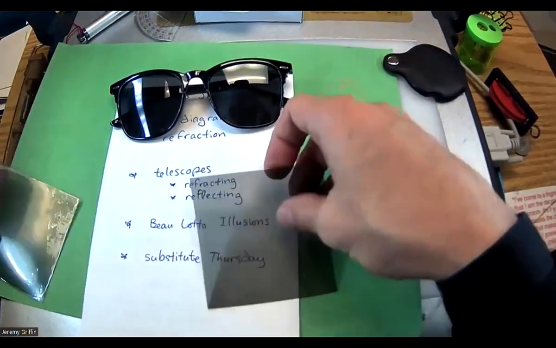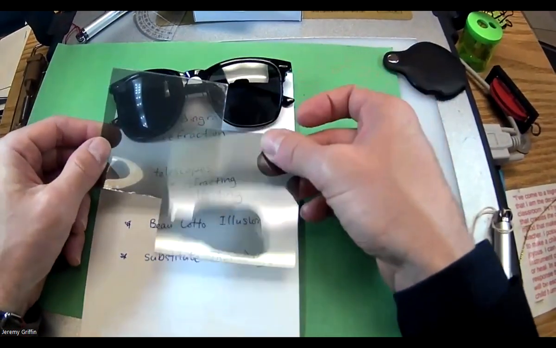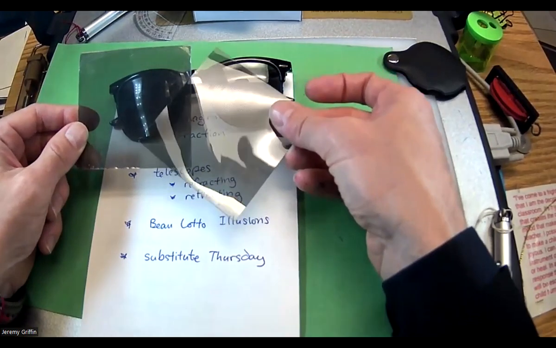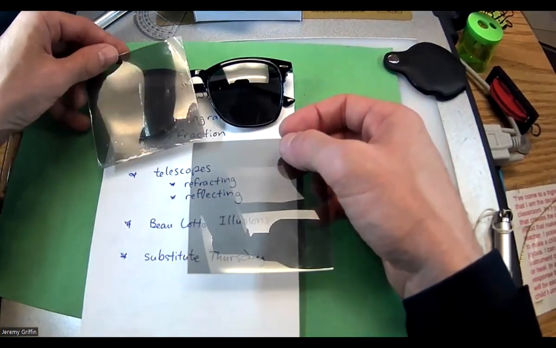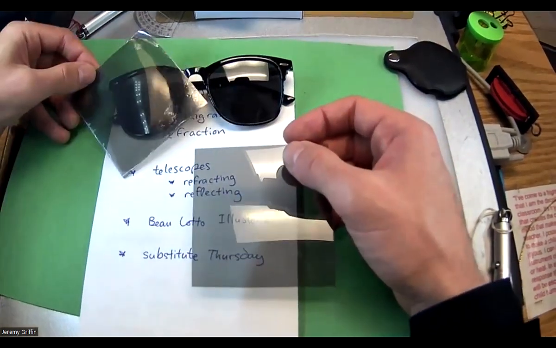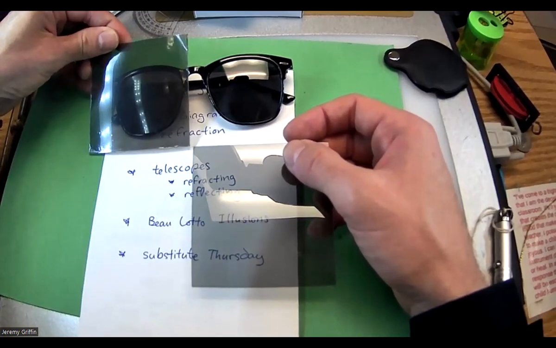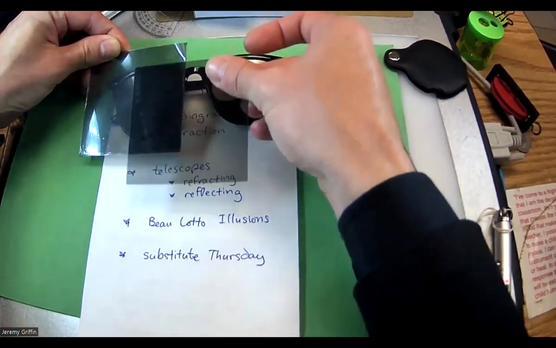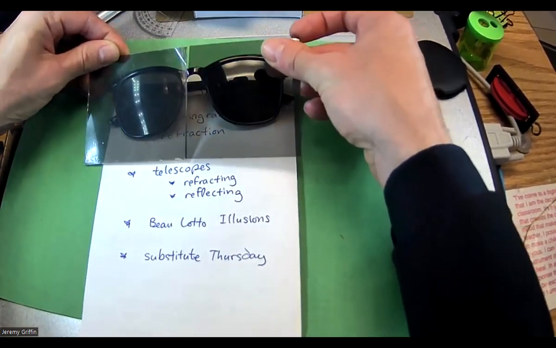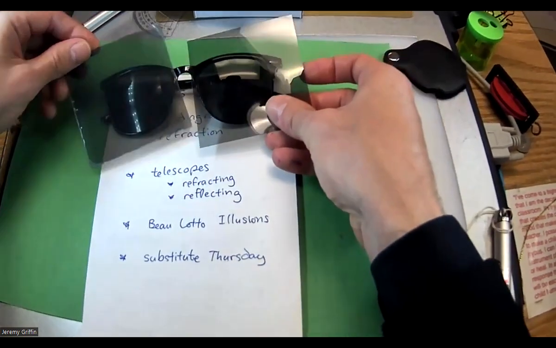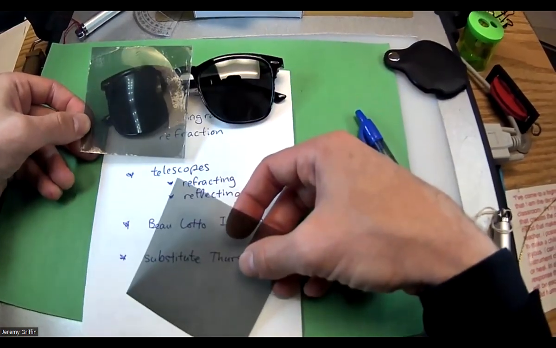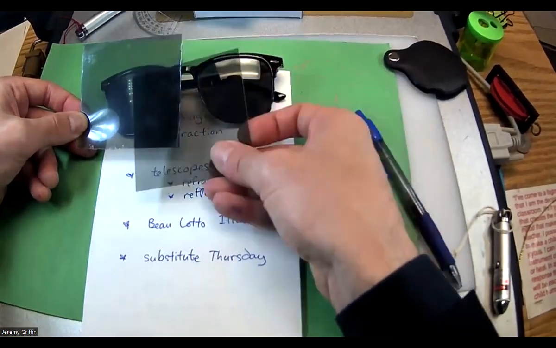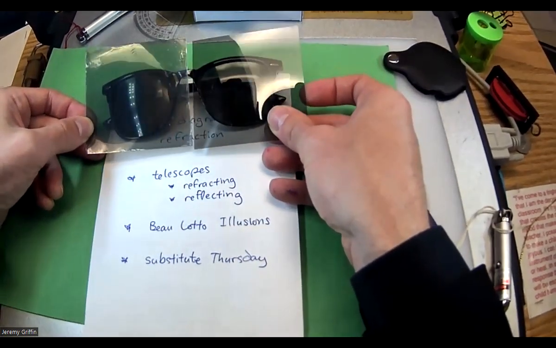Or how about this? Can you imagine if you had one lens polarized horizontal and the other lens polarized the other way? Which way would this be? Now I've got to check, see it in real life here. Okay, so that blocks it. So this must be horizontal this way, and this one must be vertical. Or wait, is that right? Hold on. No, sorry, it's blocked that way. That means this one would be horizontal now, and this one's vertical. Okay, there we go. You guys can see the difference there.